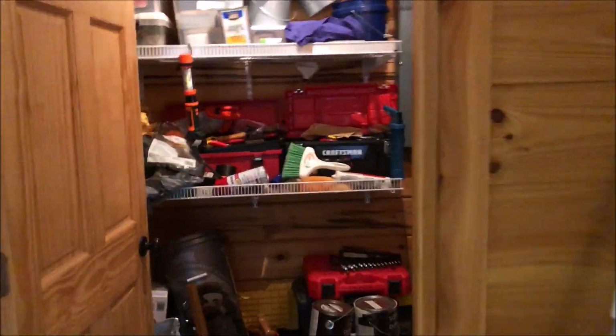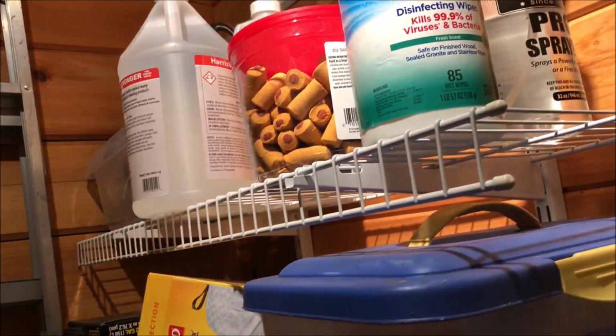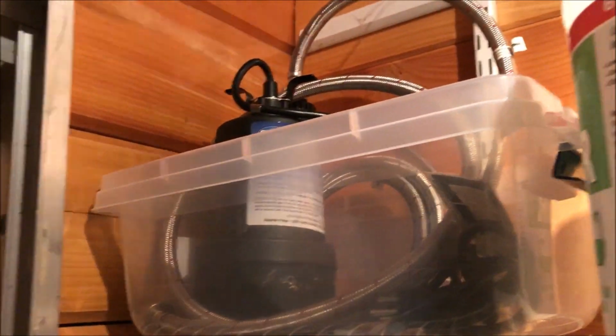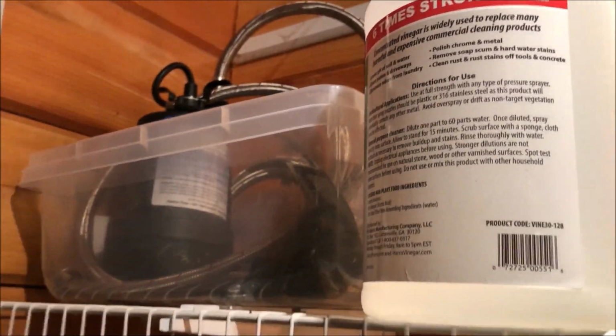Then this cabinet, or closet, you can see what a mess it is. It's meant to have tools and parts on one side, electrical at the top, and then painting and plumbing on the second shelf, screws and connectors on the third shelf, and the bottom shelf is tools. We've got the electrical cabinet here, and on this side I put shelving up for kitchen supplies. And one thing back here is the pump I use to clean out the on-demand water heater, and we've got plenty of vinegar back here and some CLR and trash bags, that type of thing.